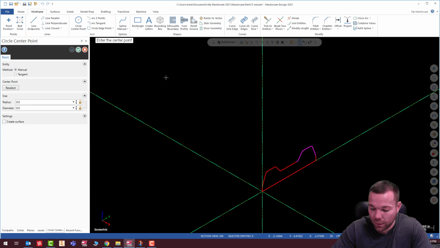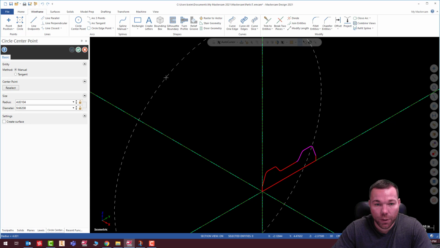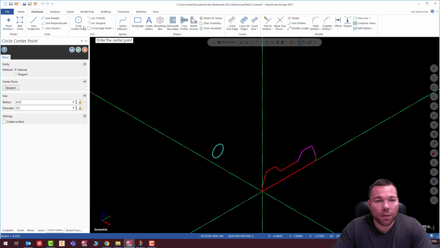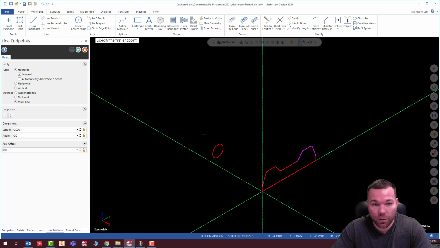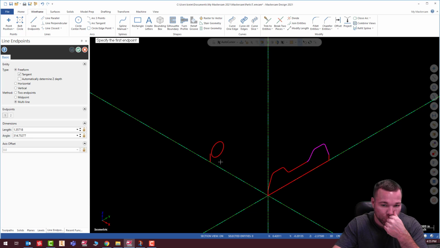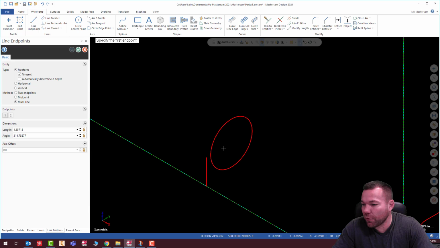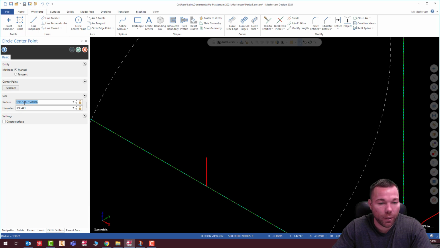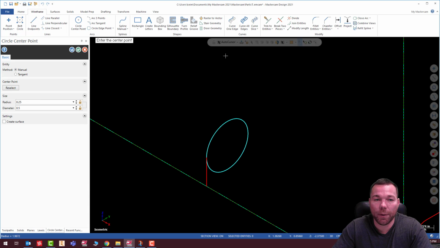So that is going to be at 0.3, 0.3, enter, and the radius of that is 0.25, and there we go. And then we're going to start at 0, 0, enter, and we're going to come up to 0, 0.3, enter. Now that should intersect there. Oh, I know why. I drew it at the wrong place. That's why. Center point for this should actually be 0.25, 0.3. And radius should be 0.25. There we go. That's a little better.